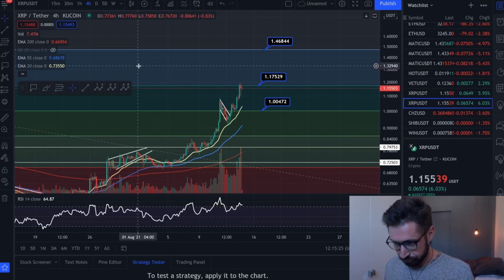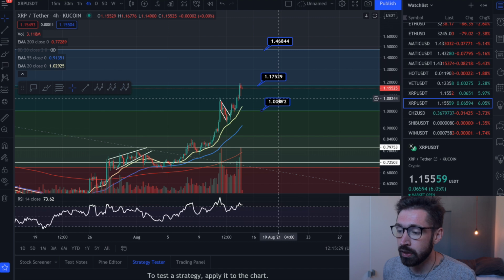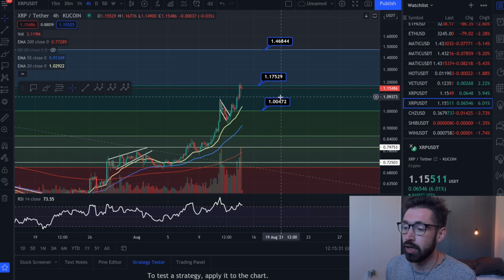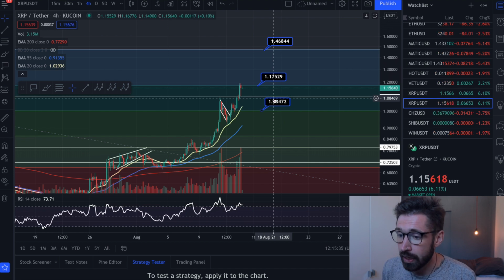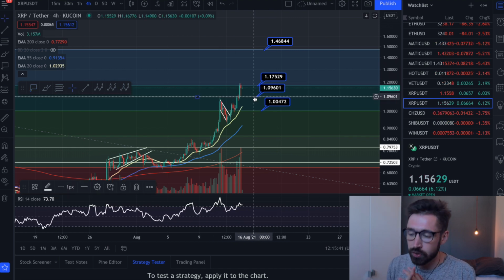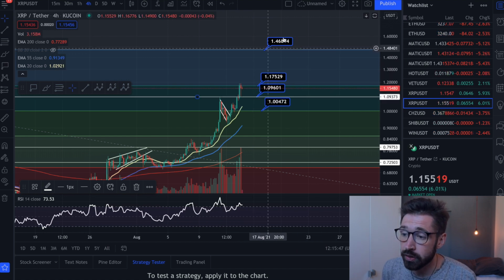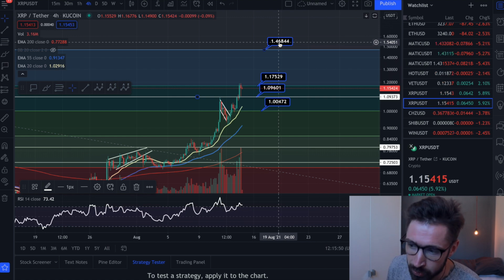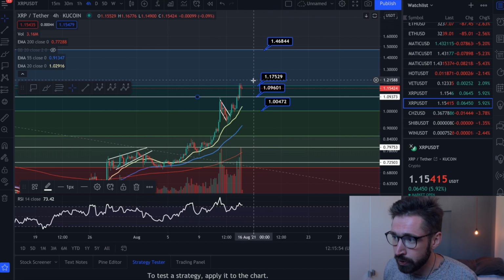All right, guys, so I have dropped in a $1 level of support, but XRP may not come down to that level. Even if Bitcoin sells off more, we could find support here at $1.09, which is the swing high from our bull flag, just due to the fact that XRP does not correct as hard as it pumps, as I've said about 15 times already in this video. We do have that next price target at $1.46. We may see some consolidation over the weekend, which would be extremely healthy.